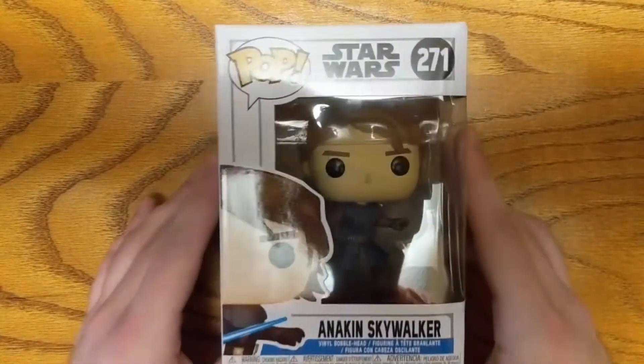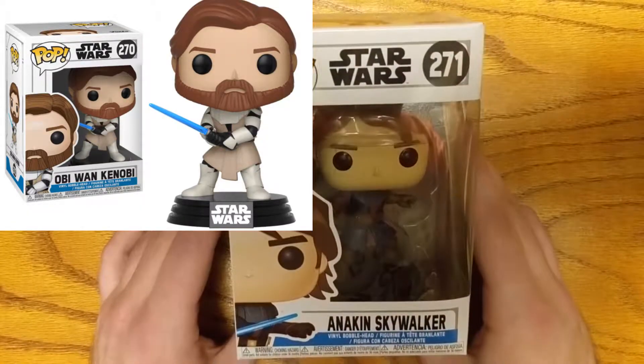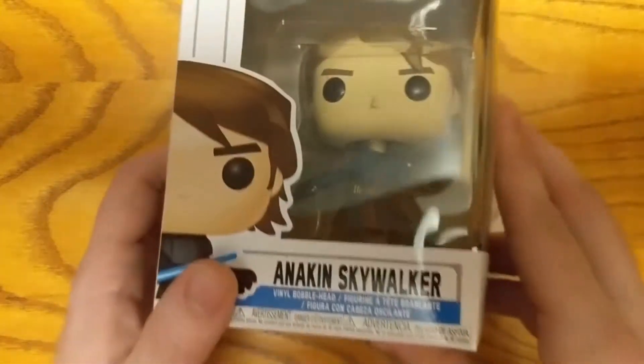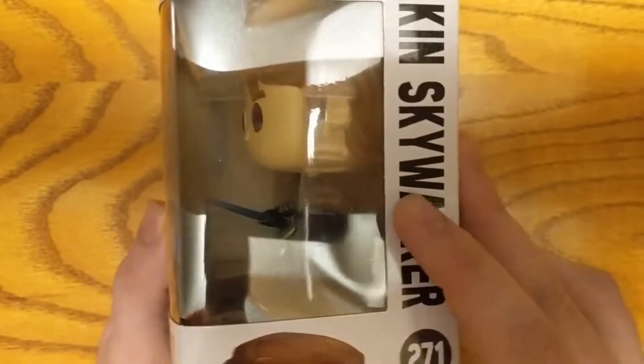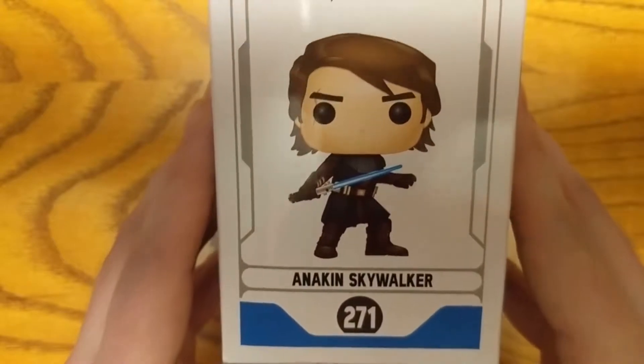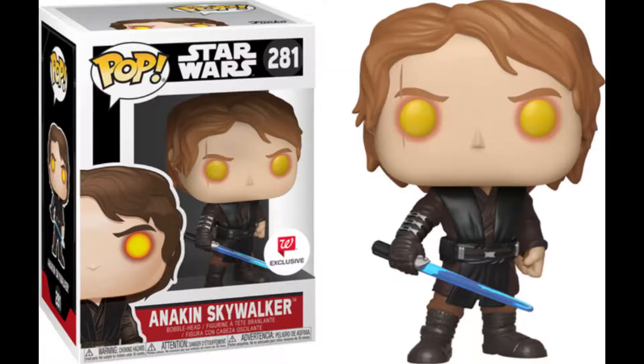Overall, I'm really happy with this one. I think it's a lot easier to find in good condition versus the Obi-Wan one. A lot of the Obi-Wan ones have issues on the face with his beard, which is why I still don't actually own that one yet. Anakin isn't that way — I've seen a lot of them in really good shape. The mold and paint jobs on this one are pretty fantastically done, even though I'm still very upset that I was not able to get the Revenge of the Sith one where he's evil. This was exclusive to Walgreens, so that really kind of pissed me off — I loved that one and wanted that one too.